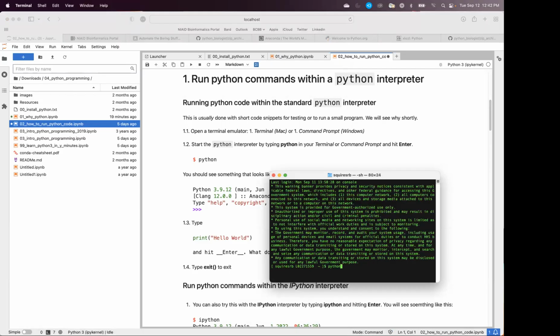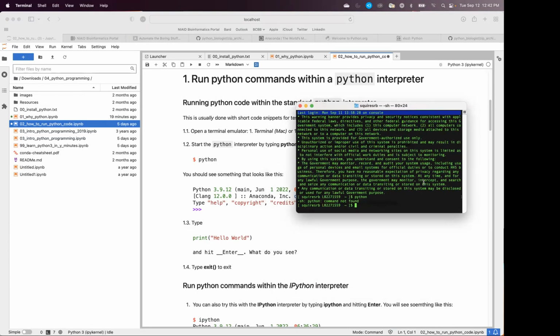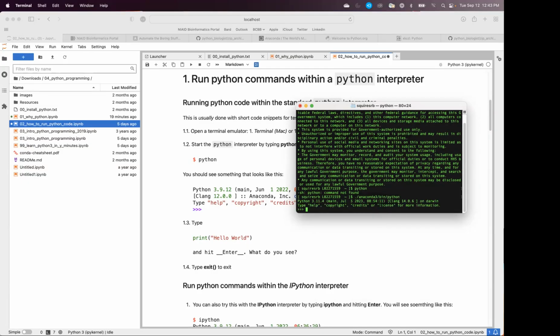If I type in Python, that just shows that it's not being installed in the OS itself. But if I go to my Anaconda folder, inside there is a bin folder, and here I can type Python.